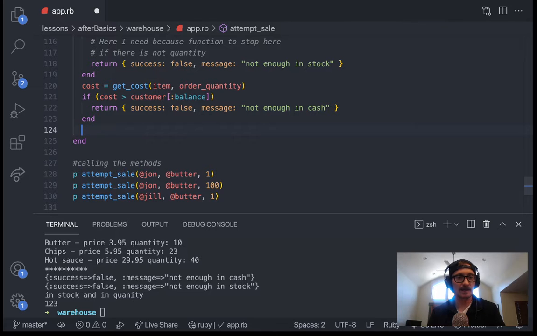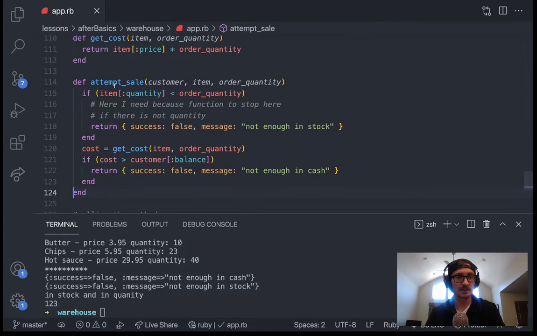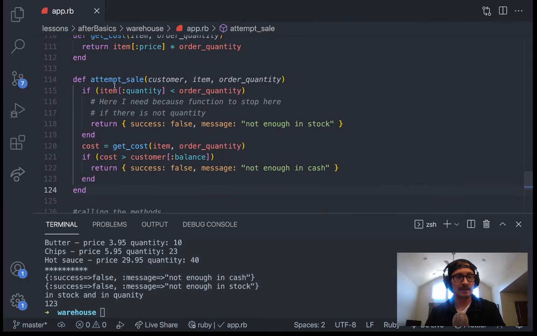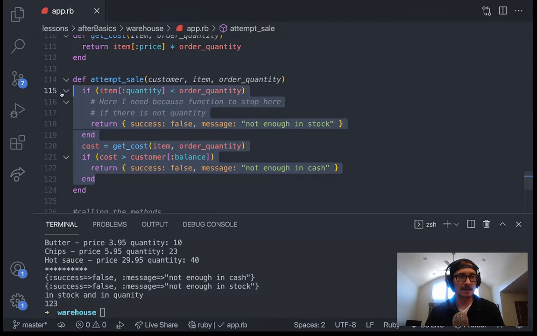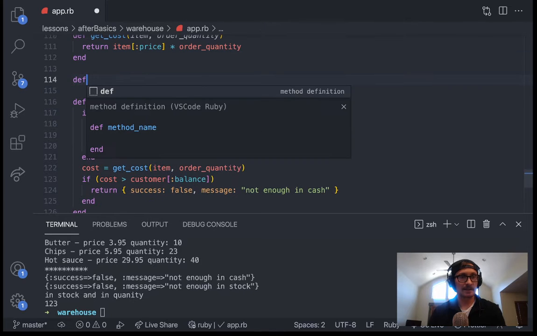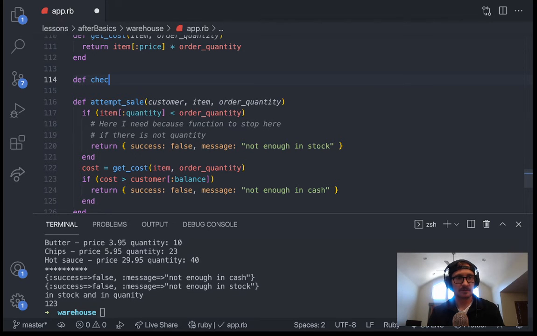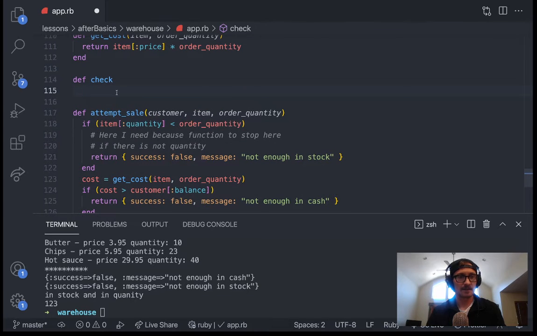But here's just another point. I can test this function even though it's not done, because there's quite a bit going on here. And maybe even this part, I could throw into a check, or something like that.